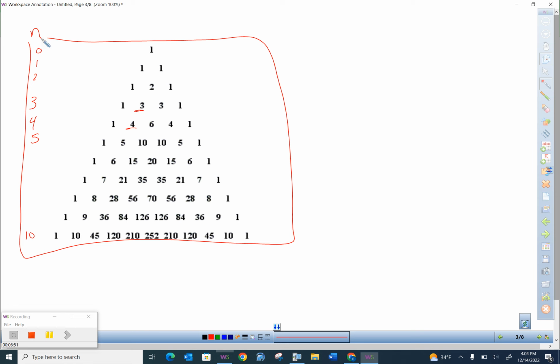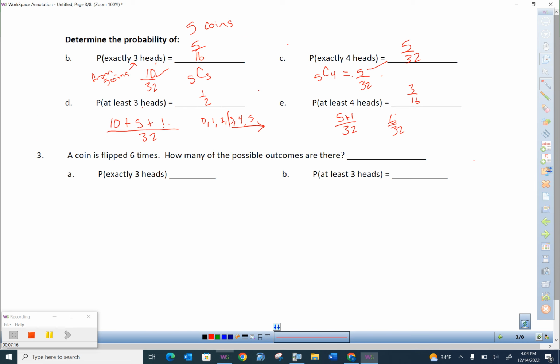Okay, so going back to this problem, when we were dealing with flipping a coin 5 times, this row is the number that would correspond to it. So I'm going to copy those numbers, 1, 5, 10, 10, 5, 1, and we'll talk about what these mean. Okay, so just like we talked about here, there were 6 really options. You'll notice there are 6 values here. This first one represents 5 choose all 5. This is 5 choose 4, 5 choose 3, 5 choose 2, choosing 1, and choosing none.